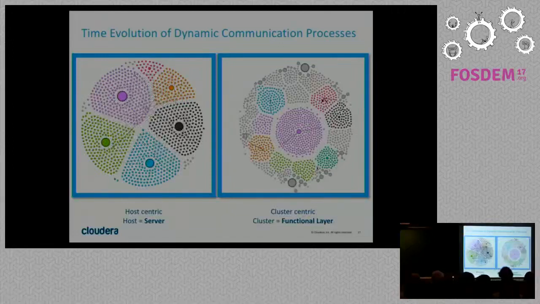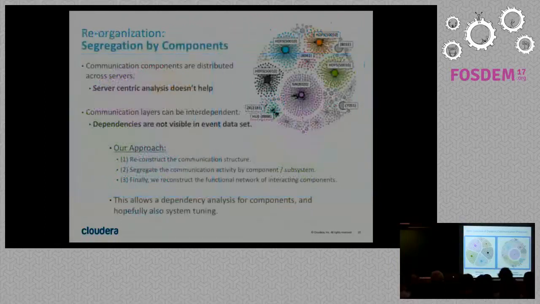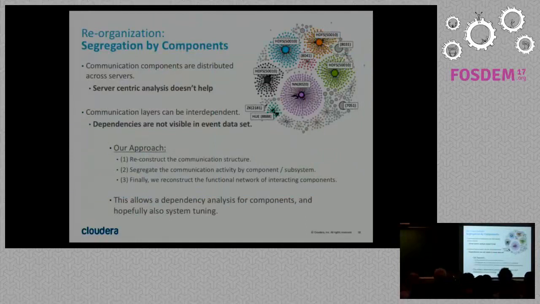Depending on what software you deploy on your Hadoop cluster, you may end up with a very different setup of such clusters, and you usually do not know what it is up front. We collect data without knowing that such clusters even exist. Our analysis procedure highlights this and finds them out automatically. So this is how we do it. We go from a host-centric representation to a layer or subsystem-centric representation. We turn things around. This means we track the graph over time.